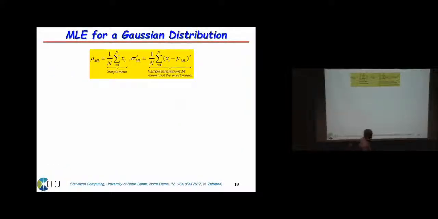So here is the calculation that I was referring to before. You see the MLE estimates for the mean and the variance, and we already have shown that the MLE estimate for the mean is unbiased, is the same as the mean of the distribution from where the data come, but the MLE estimate for the variance is biased simply because the mean that we use to define the sample variance is the MLE estimate. Okay, so this is the sort of problem that maximum likelihood estimation comes with.